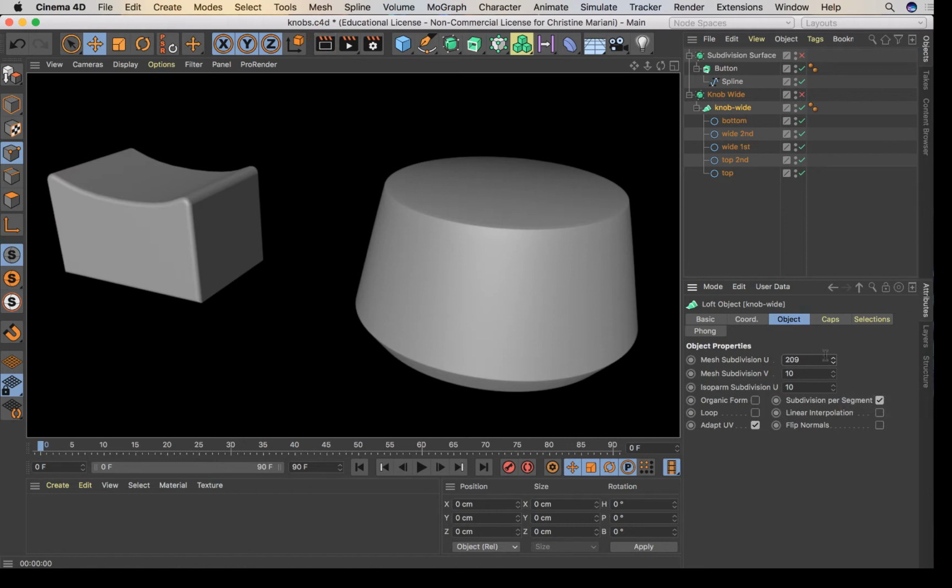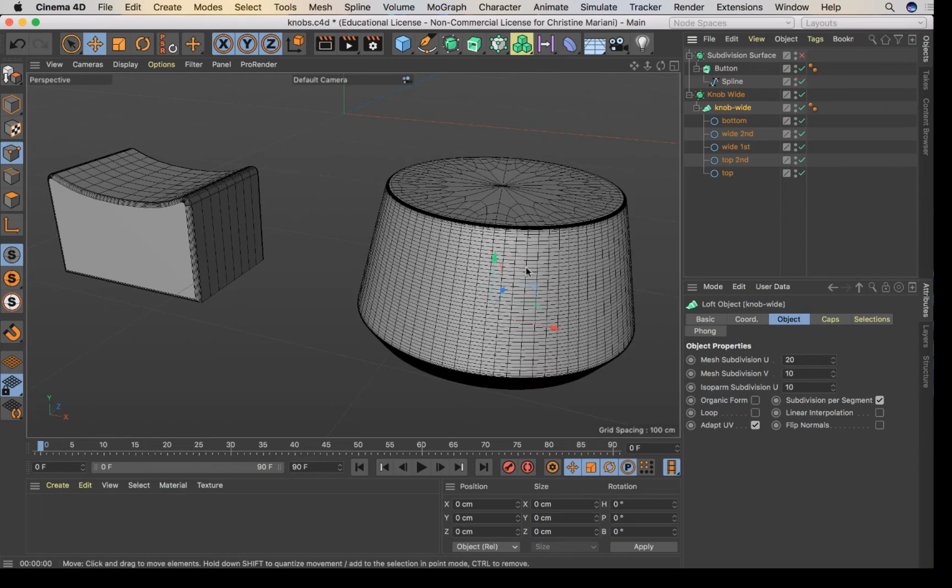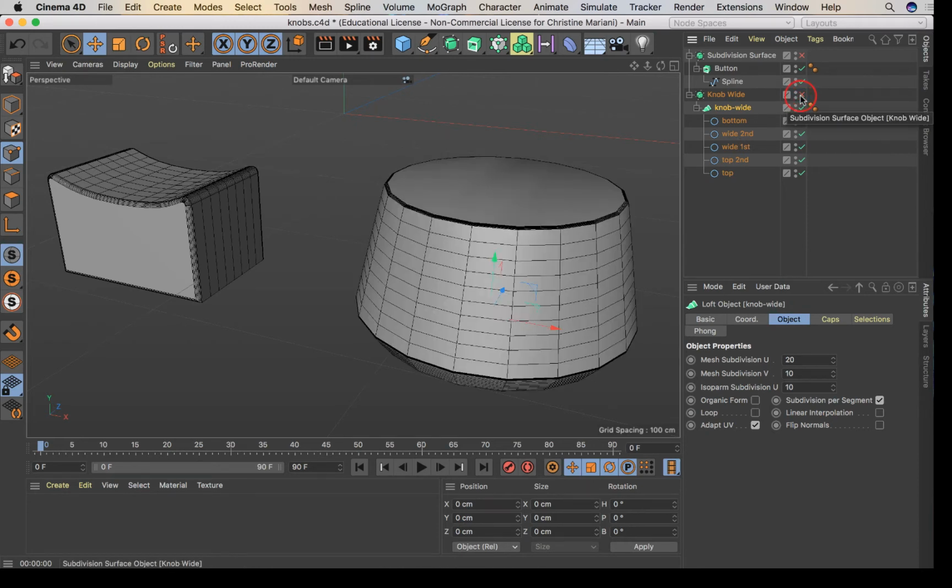But sometimes this is a guessing game. Sometimes you don't want it to be actually part of the object because you do want to be able to turn it on and off. So you might pull out a subdivision surface. I've renamed mine here, but if I check it on, you'll see what it looks like now with the subdivision surface. So this is off, and this is on.